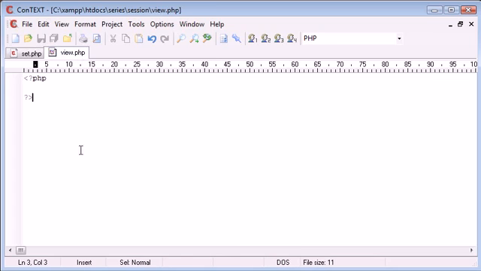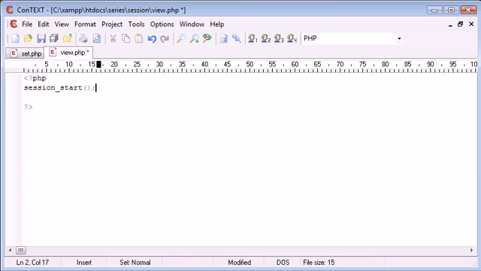So what happens on view.php when we want to return this data to the user? Now usually you would have to include set.php inside this file when we're working with variables. However, because this is session data and it's stored on the server, you don't need to.